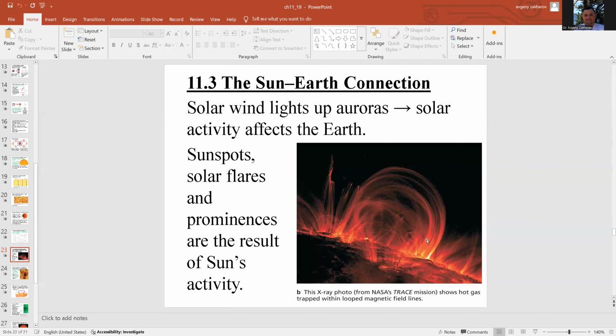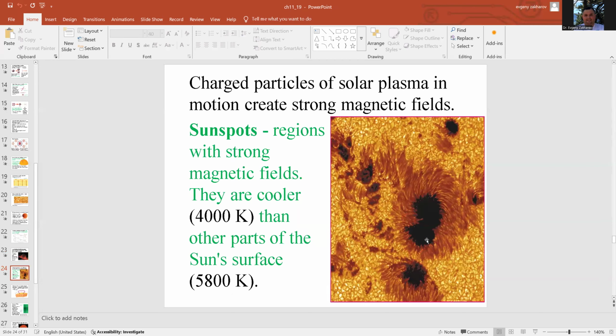And if it's a little bit of an ejection, that's fine. We probably can survive that. But imagine a huge, billions of tons of plasma being thrown outward in a random direction, and that hits the Earth. That's going to cause a huge problem for us here on Earth because we have satellites orbiting our planet, and that's sensitive electronics. And we need satellites for navigation. We need power lines to transport energy on the surface. So all of those power lines are going to be disrupted. Forget cell phones, forget internet, Wi-Fi. None of that is going to survive a huge solar storm.